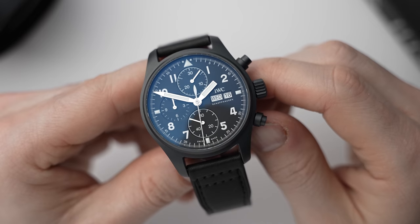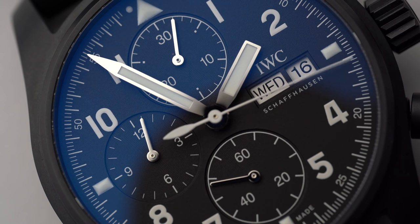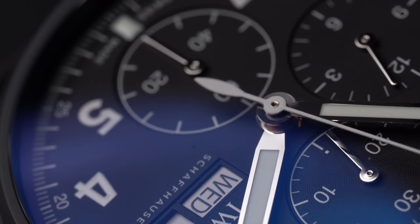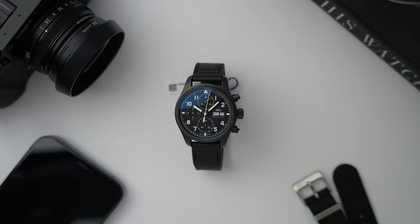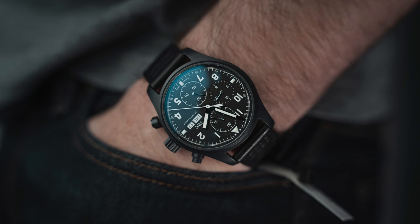I've always liked pilot watches. I've done a couple of videos on IWC pilot watches and I think they're great. The only thing I would change about this watch — if this were a Bark and Jack watch — would be the hands. Those hands feel unnecessarily shiny. They're reflecting everything. When you look at it, they reflect your face color, so you have this black dial, white everything, and then pink. I would have gone with white hands — I think that would look awesome — or at least brushed hands.